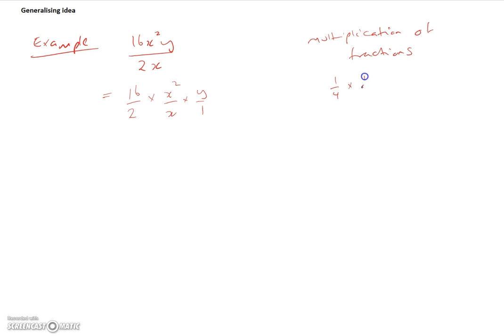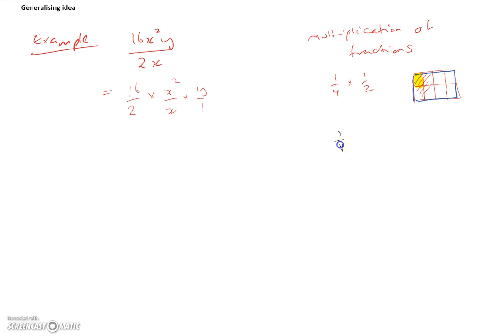Okay, a quarter of a half, or a quarter times a half. Say I have my half here. I'm going to take a quarter of it. So 1/4 of my half, when the big blue square is the whole, is 1/8. I see that this yellow part is equal to 1/8 of my original whole. So when you multiply fractions, you just multiply the numerators together and you multiply the denominators together.